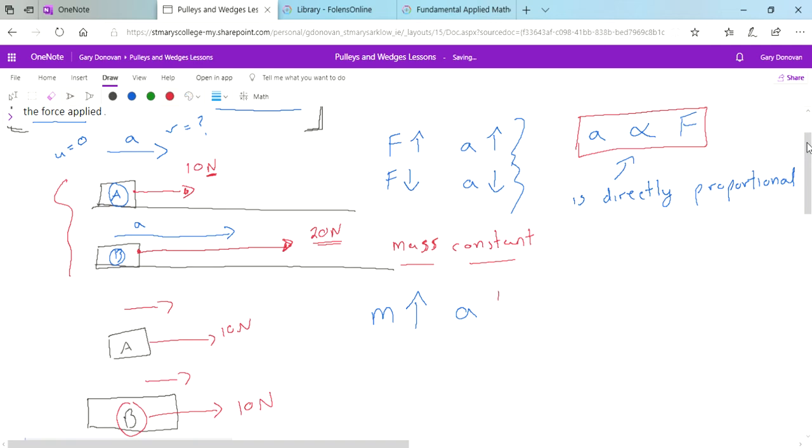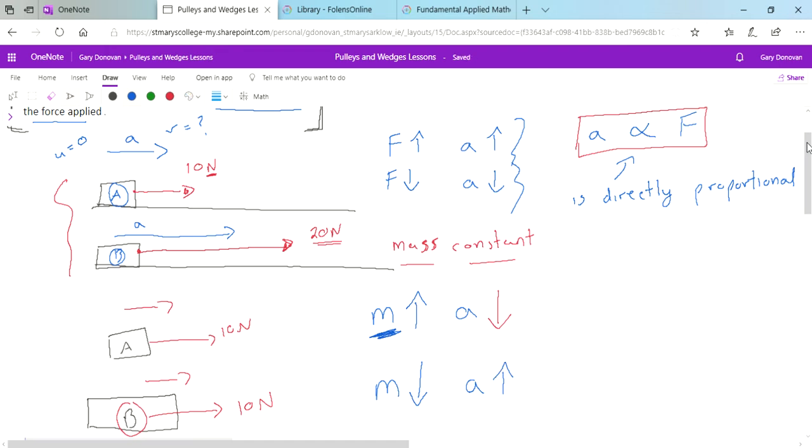Well, hopefully it makes sense that we'll have a lower acceleration. And you know that from everyday experience, that if you try and move something that's bigger, has a bigger mass, it's harder to move. Mass is actually kind of a measure of how difficult it is to move something, how difficult it is to change something's speed. When the mass of something gets lighter, it gets easier to accelerate it or to make it move. So acceleration increases as mass decreases.